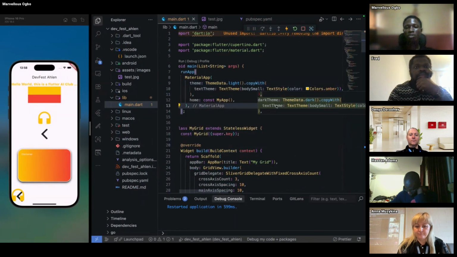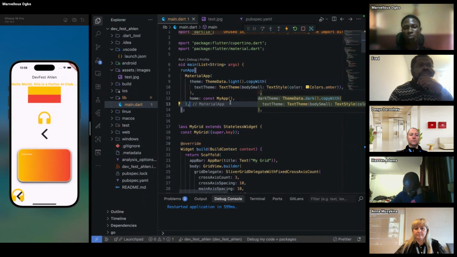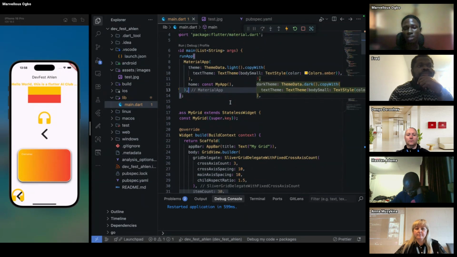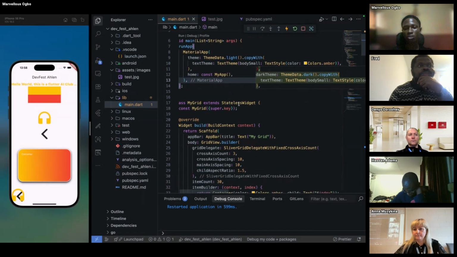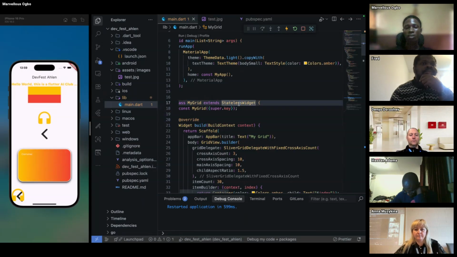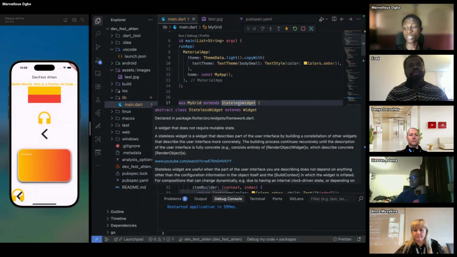Every widget you see currently is either a product of a stateless widget or a stateful widget. For instance, for this example I did, I'm currently using a stateless widget, because we don't have any states we are handling right now, so we stick to a stateless widget.